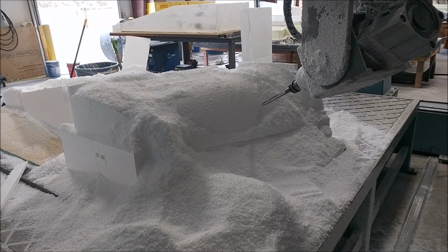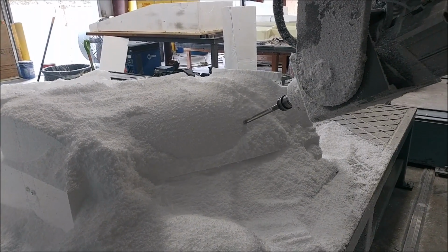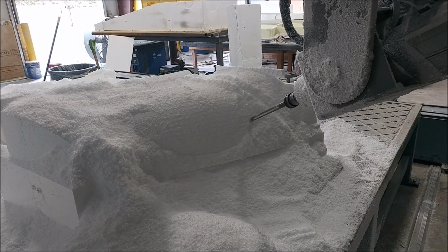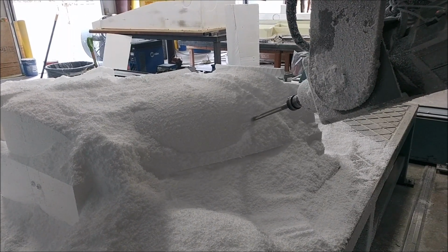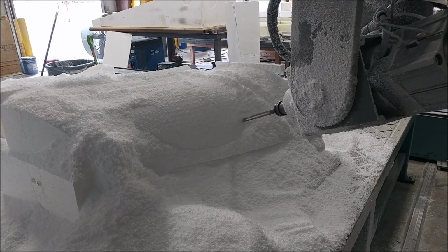And things are moving along with the winglet, and here it's just creating a little indentation where one of the access panels will be, so you can access the rudder control system. Didn't really have too many issues with these, even though it's been a little while since I milled a big plug like this. But again, the plugs are getting smaller and smaller.